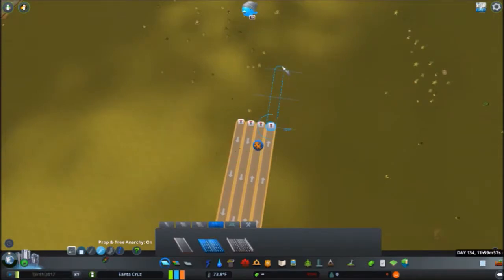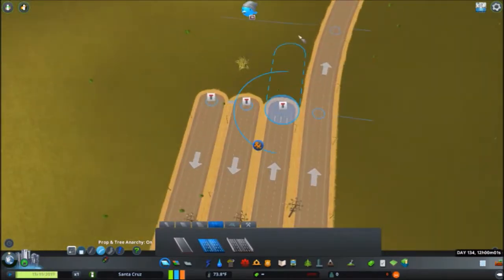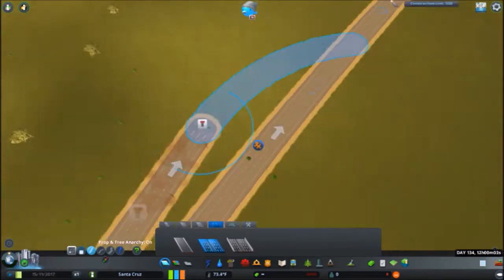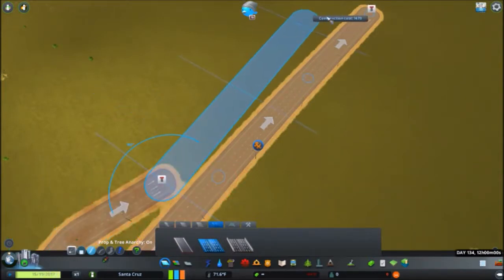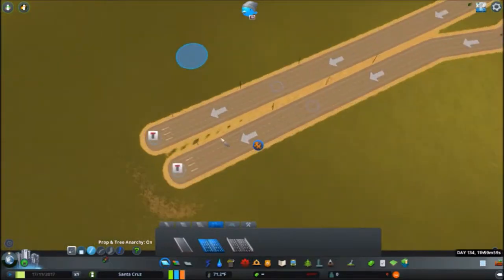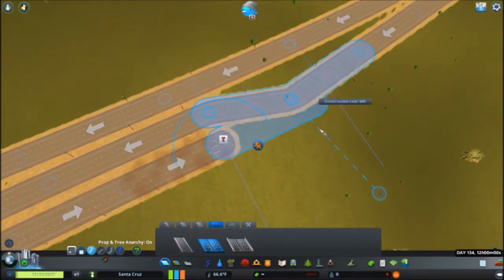We're gonna do some crooked roads. There we go. Okay, I'm so sorry. I mean, it's so boring right now, but it's just trying to get the basic layout of this thing in. It's always boring just building roads at first.